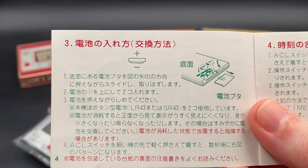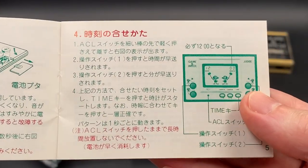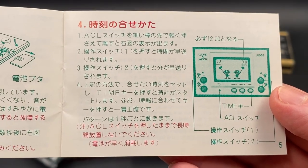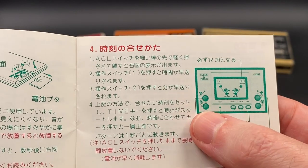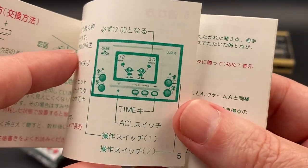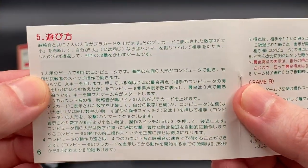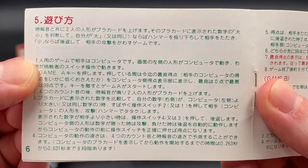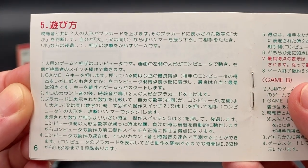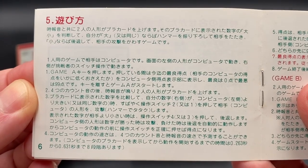This one here shows you how to put the batteries in, okay, and on this side here, this is where it starts explaining how the game works. Okay, we've got the ACO, as I mentioned before, the buttons on the left, the right, which basically were hit and avoid, and the same on the other side too. Now, on here, as you can see, I will leave this on the screen. If anyone wants to pause, I'll get my thumb out of the way, so if anyone wants to pause right now and read, if you're good at Japanese.